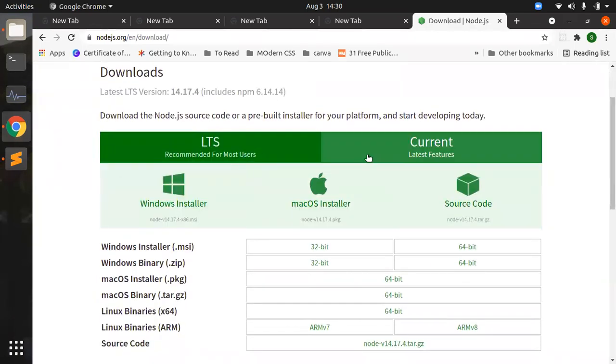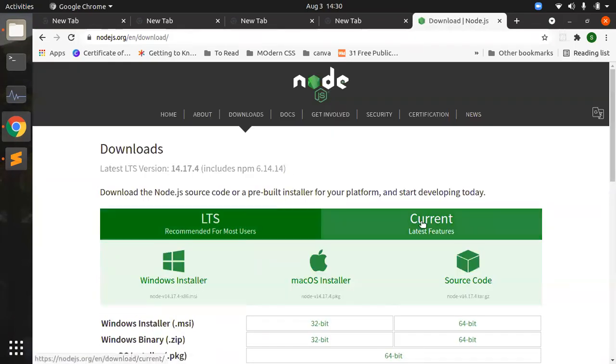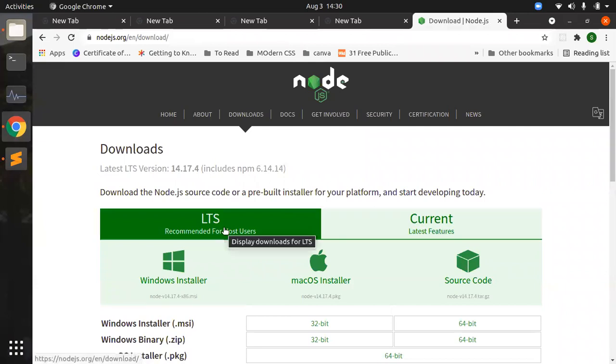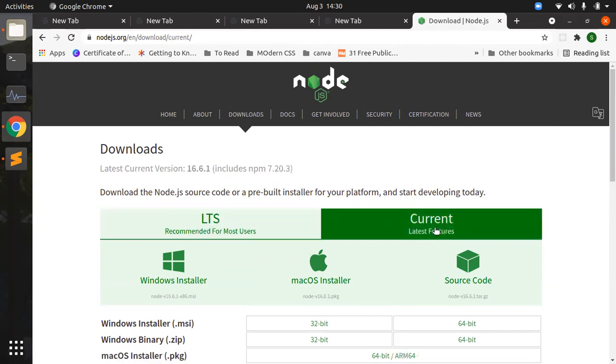Now keep in mind we have two versions, LTS and current. LTS means long-term support, and it is recommended if you are creating applications for production, which means applications which are going to be used somewhere. Current is when you are creating some sample applications for your learning and you want to get the latest features available, which are not completely stable. Then you can go for the current version.